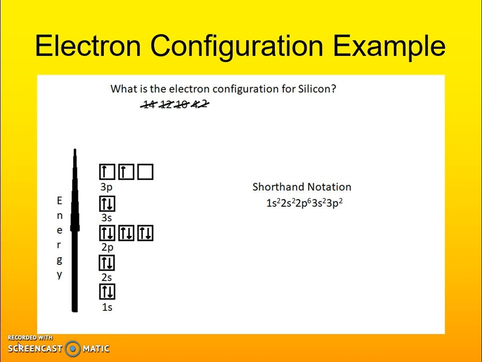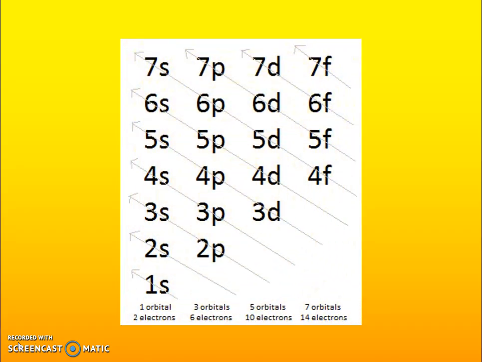So an easy way to try to remember this weird order in which we fill up all these orbitals is this chart we have here, where you can just list S's, P's, D's, and F's starting from 7 on down. Again, remembering that there are no F's in the third, second, or first energy level, and no D's in the second or first energy level, and no P's in the first, and S again appearing in all.